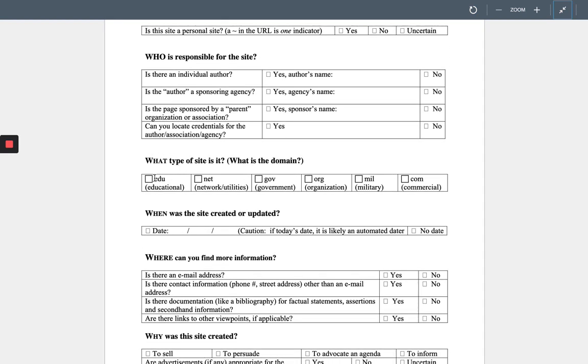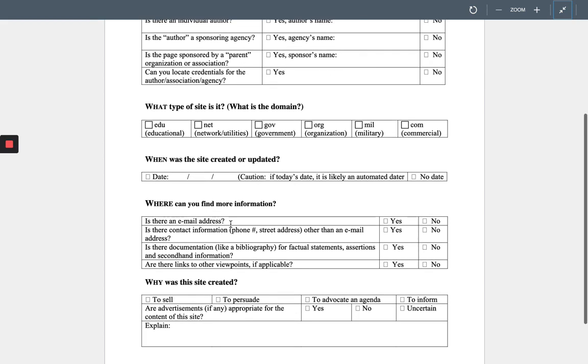What type of site is it? Is it a .edu? Is it a .net, a .gov, a .org, a .mil, or a .com? Any of these can be credible sources, but a lot of them aren't. A lot of .coms are sources that are not credible, but pretend to be, and put out information that's not really valid. In the colloquial terminology that we're using now, fake news. You should always make sure you determine when the site was updated or created. If you cannot find a date that tells you when this information was put on the website, then it's likely not going to be useful to you.